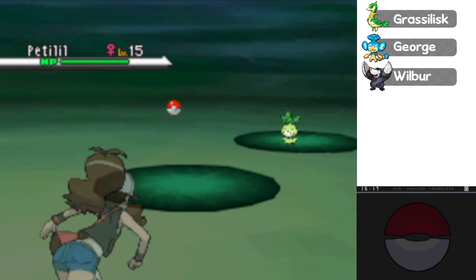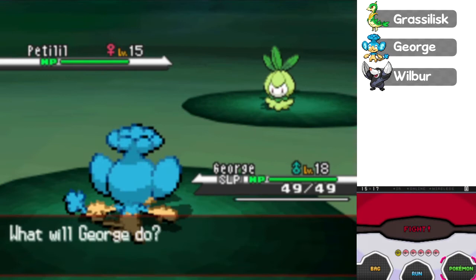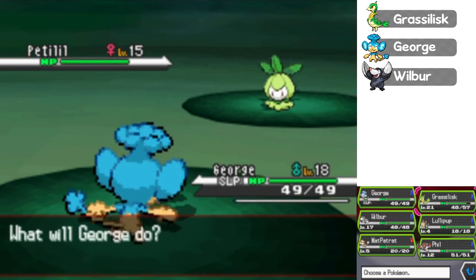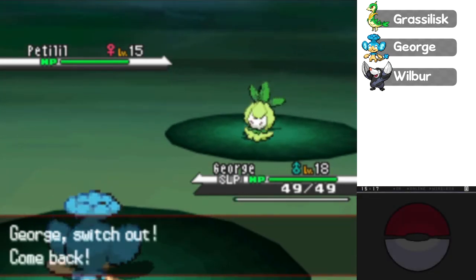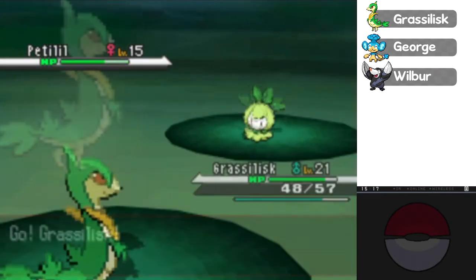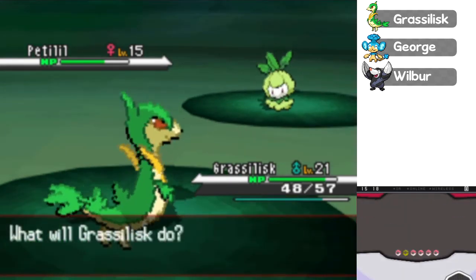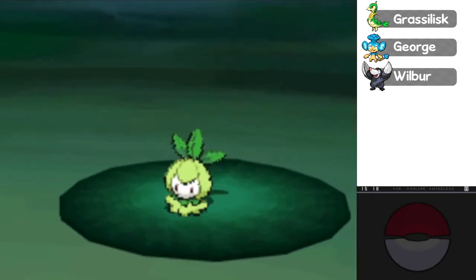Hello, Petilil. Back for more. Well, George is asleep. So I can't even try to paralyze it, because then it'll Mega Drain George to death. Okay, it is just stacking up Growths, which means Mega Drain is actually probably going to do decent damage even to Grasslisk at this point.